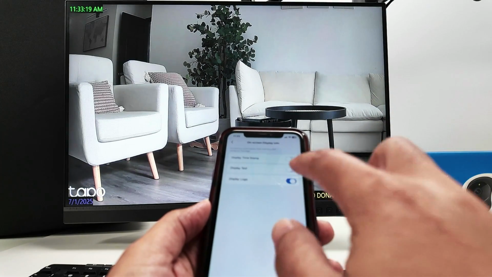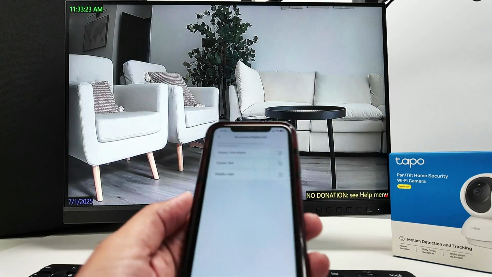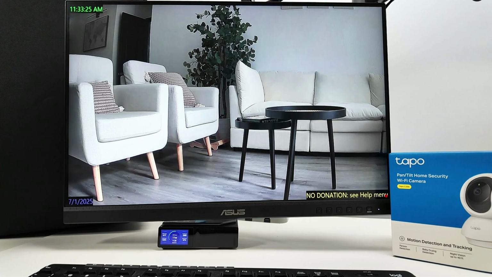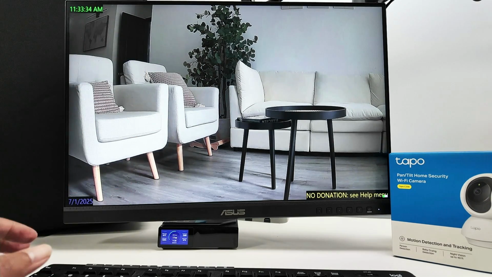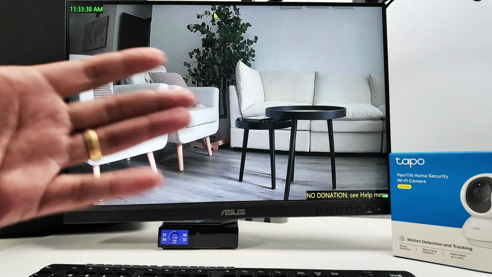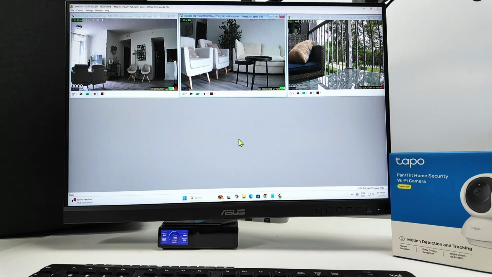And also the logo. So take a look at there, it's gone. Now you have a better vision here with just the information from the software itself. That's up to you if you want to work like this, or you can leave the camera's information here and remove this one. It's up to you, okay?